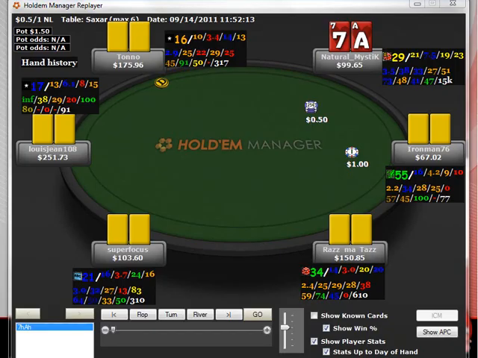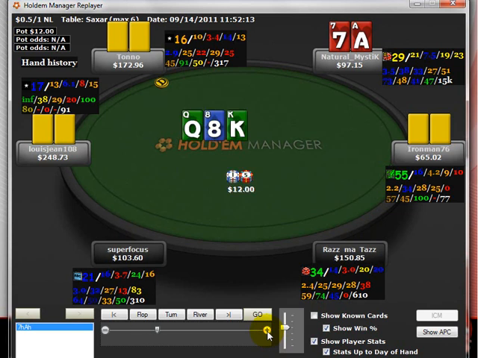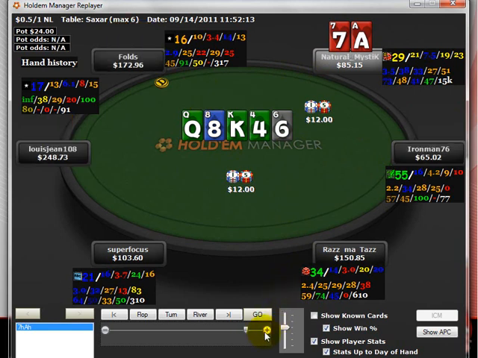This is one of those free money spots. I'm sure you've seen this a ton of times. You've probably even done it yourself. But multi-way pot, king queen gets checked through. Flush card comes on the turn, still checked through. Inconsequential card on the river. Unless someone had pocket sixes or maybe 8-6 or something, you are going to scoop this pot.